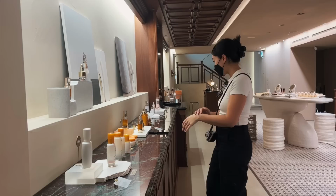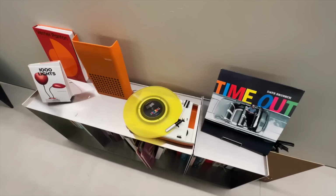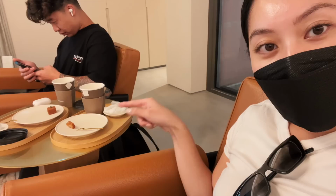Got to the Sowasu store. It's so cute in here. It's their flagship store that's in the Hanok village. We got some skincare for Andy, and also a gift for one of our friends. They also give complimentary tea and some snacks after you purchase, and it's so nice looking at this.